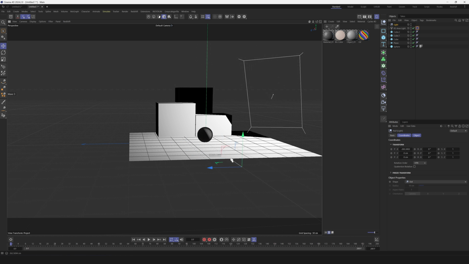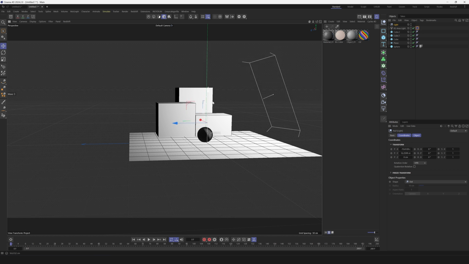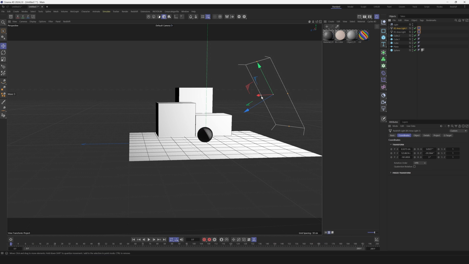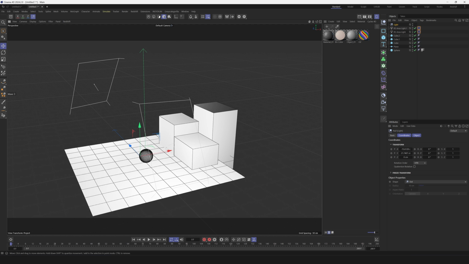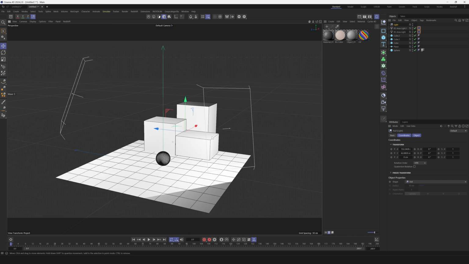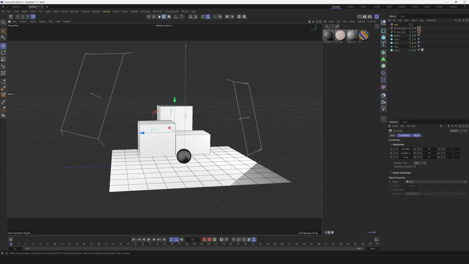Now if I change the position of this null object, our light will follow it. This is super handy. And now I can just duplicate this area light. Let's switch to world view and move it to the other side. As you can see, both lights are connected to this light target. And let's say I want to light something else, so I can simply move this target and light some other things in our scene.